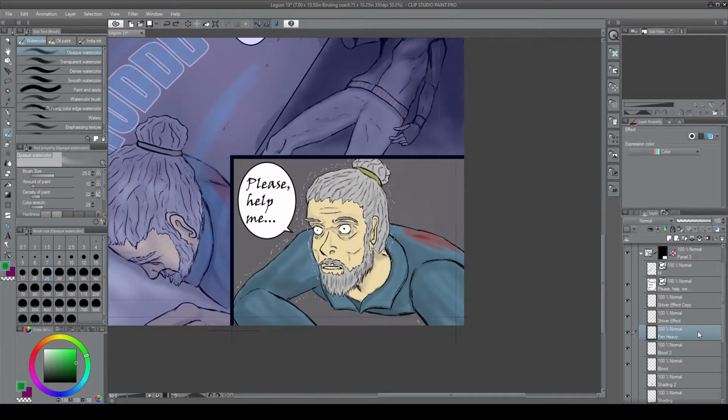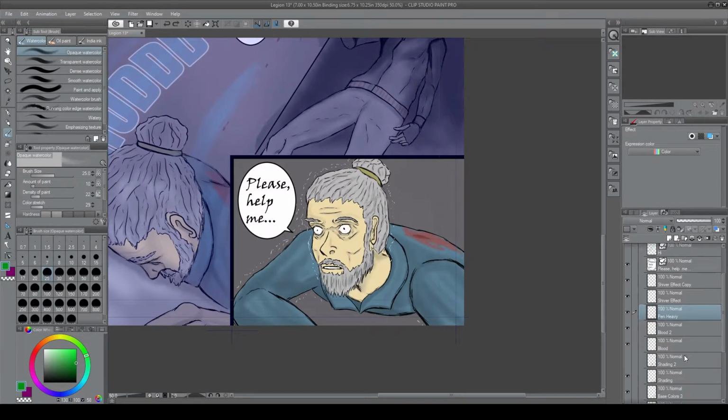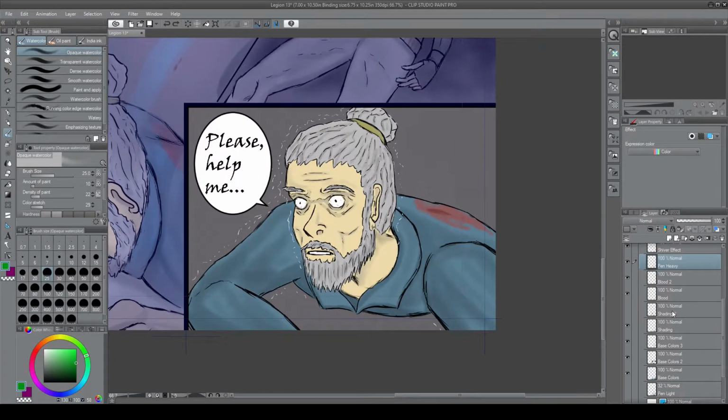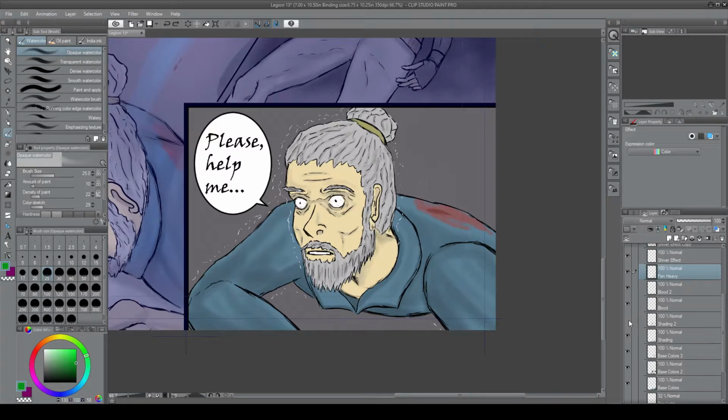So the main three layers I typically use are a pen layer, a base color layer, and then shading layers. I typically have multiple of each, in case I want to make changes later because I didn't like how I shaded some of these features. Here's a good example. Say I don't like how I shaded the background, I can just delete or make invisible the background shading layer, and then create another layer and redo it. By adding more and more layers for each part, it's a lot easier to undo your changes later in the game, or later in the page's development.